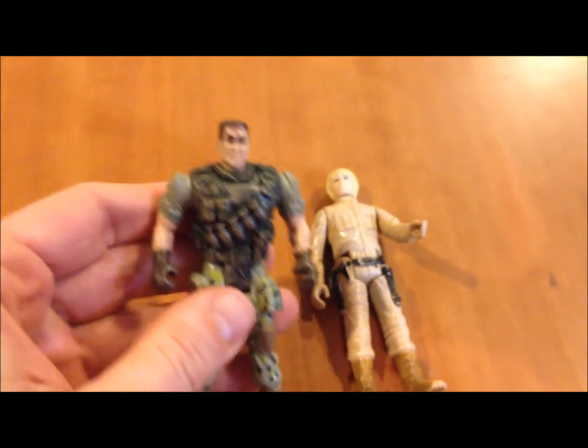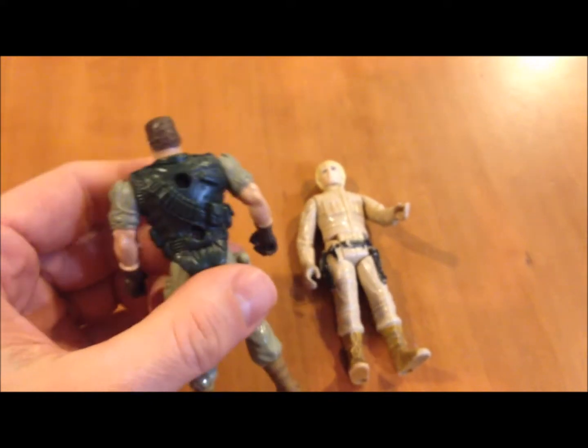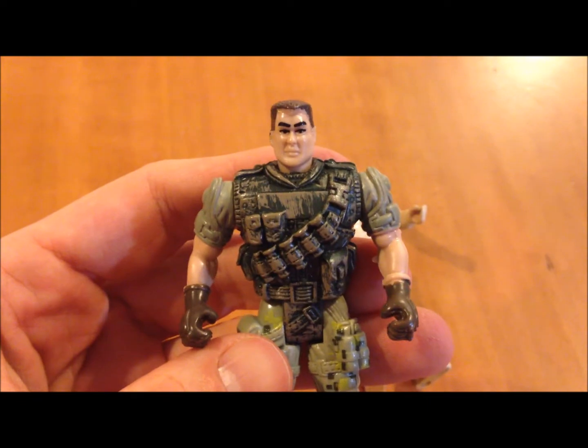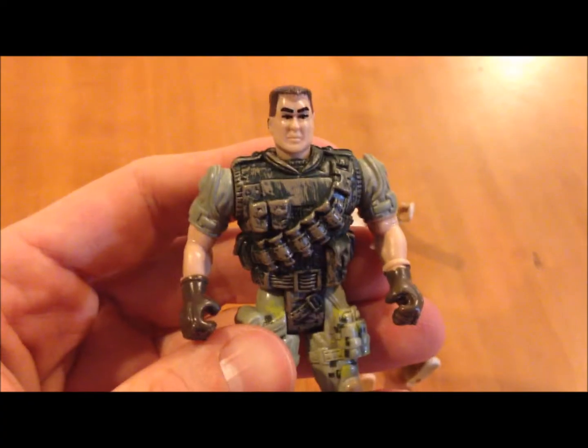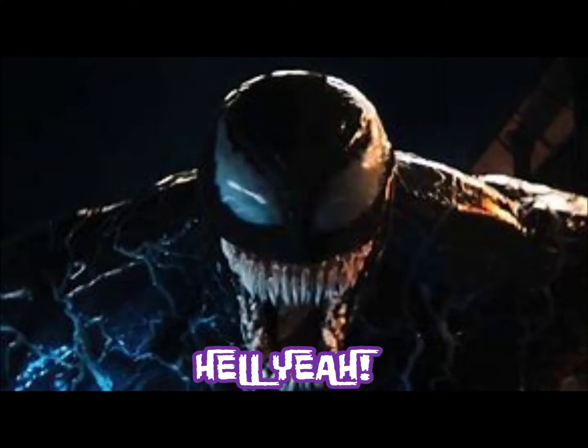So he's a big chunky guy. He's got wide shoulders and stuff like this. So I'm trying to think what character am I going to change him into? But looking at his face, who does he look like? He looks kind of like Eddie Brock. I think I'm going to turn this guy into Venom.